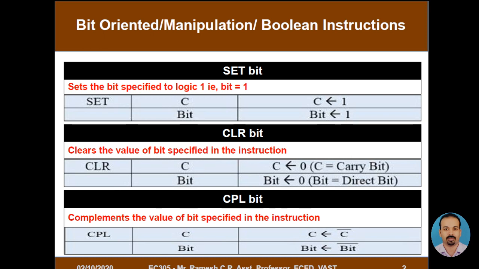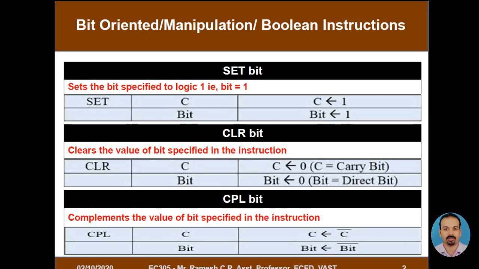We have a large number of special function registers in the 8051, and there are several registers where each of the bits can be configured by the programmer. So in those cases, if I need to make one of the bits of a special function register 1, then I can make use of the SETB bit instruction.